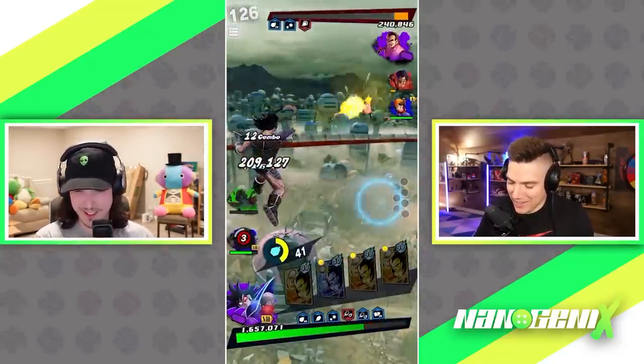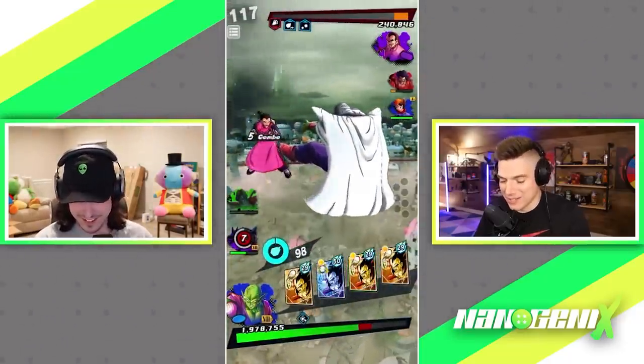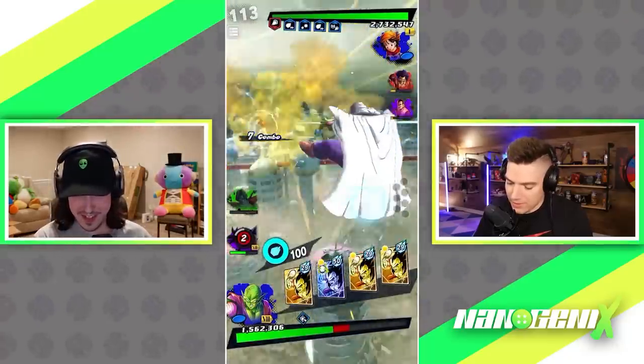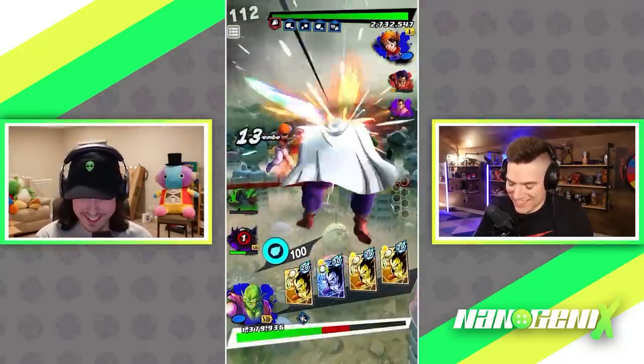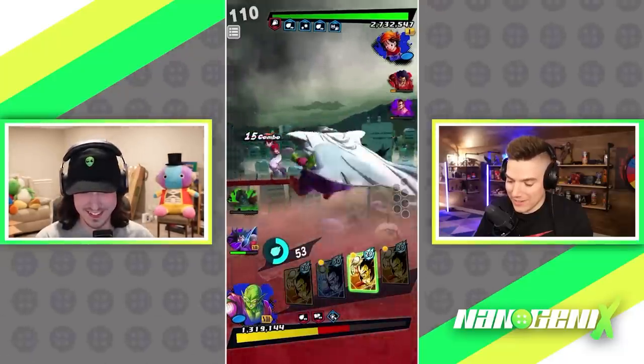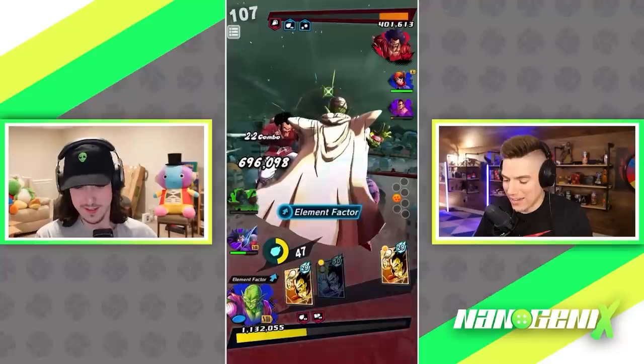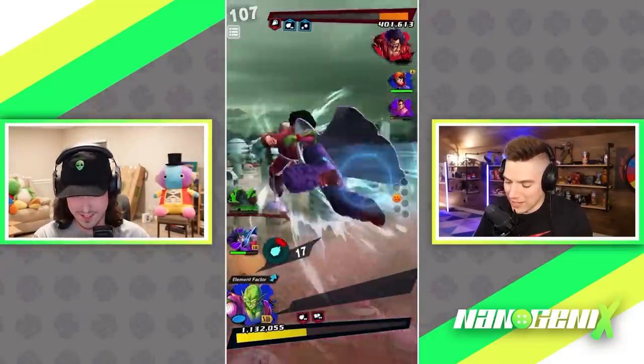Get out of there, buddy! Dodge. Yeah. Nice. That was good. Come on, Pan! We take these! Come on, Pan! Dude, I cannot believe you had freaking.